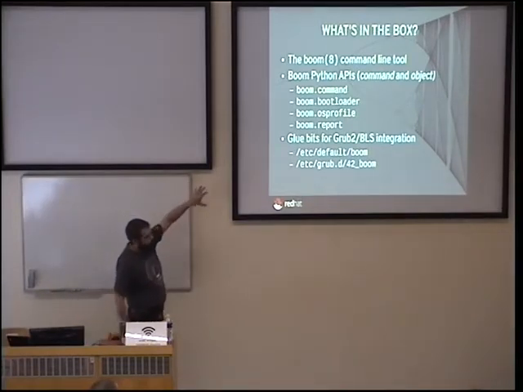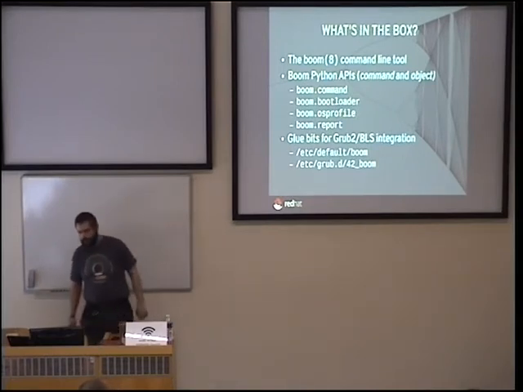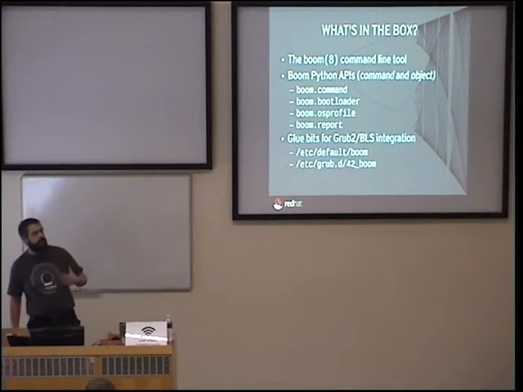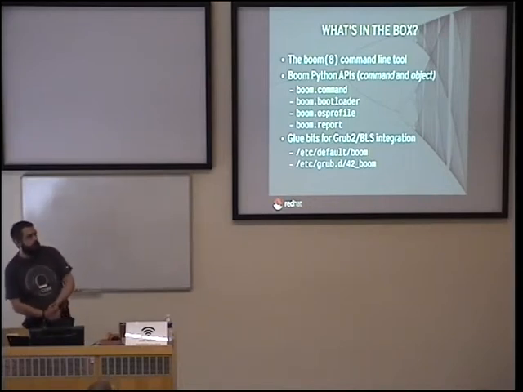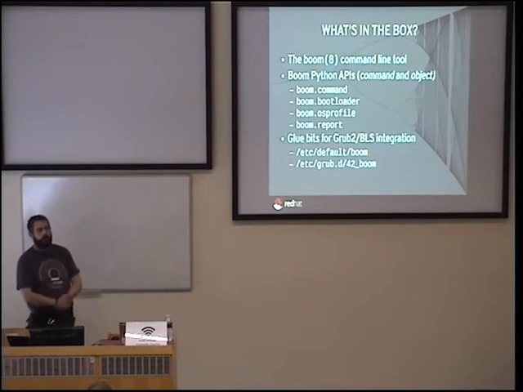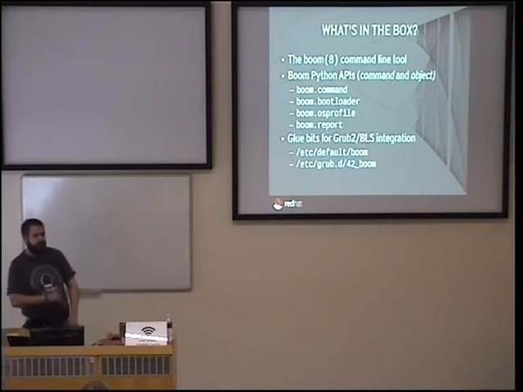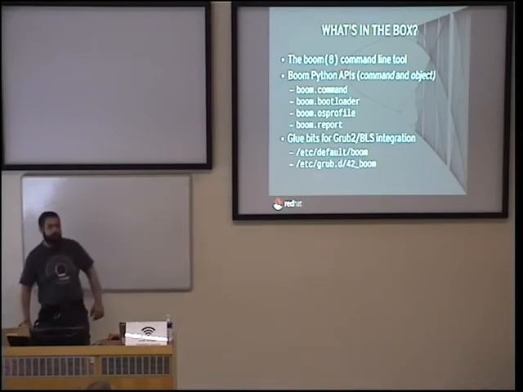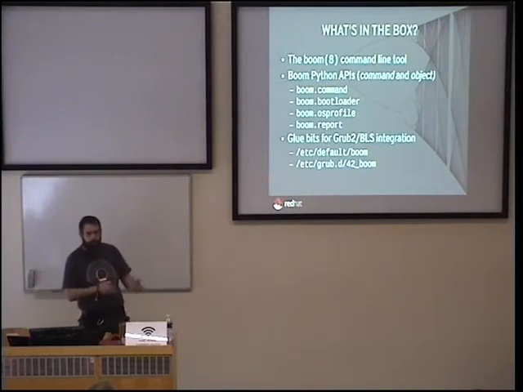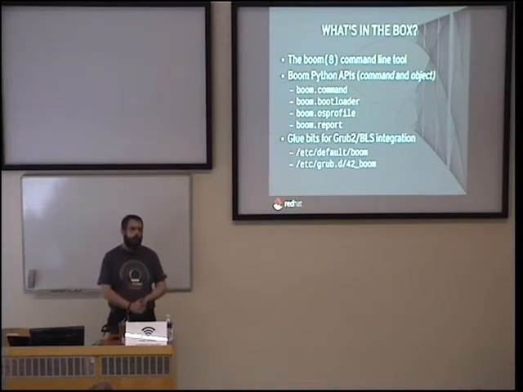There are 4 sub-packages within the main Boom package. One gives you a command-driven procedural interface, which almost exactly mirrors the CLI. And the others, if you pull those in, give you access to the complete object API that Boom uses internally, and you can do anything with that, including delete all of your entries and render your system unbootable. Actually, you can do that with the command line too. There's also a couple of little glue bits, a default configuration that lets you turn things like submenus on, give the submenu a name, or just disable Boom completely if you don't want to use it.